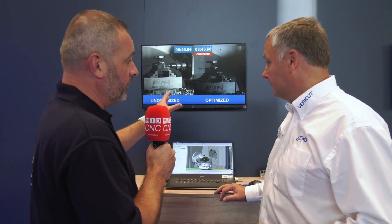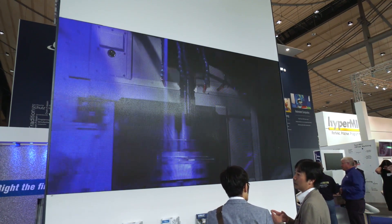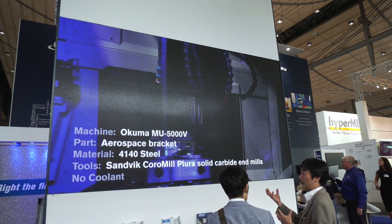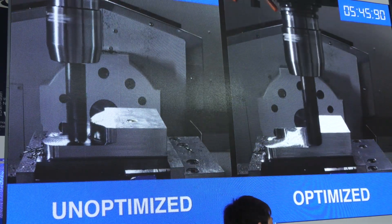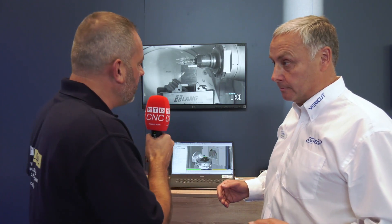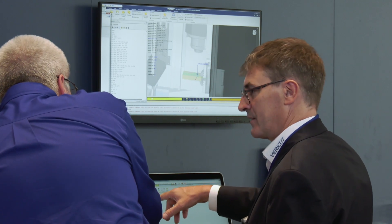One thing I want to touch on is Force. This has been out for a few years and this great video here is actually demonstrating the power of Force. But what else does Force offer to your customers? So Force is enabling our customers to dramatically reduce their machining cycle times whilst also extending the life of their cutting tools — saving money on the machining in two ways: producing faster and reducing the expenditure on consumable cutting tools. This type of action within a video is really the only way you could show Force from a software point of view.